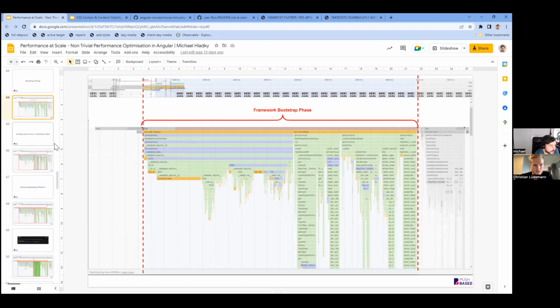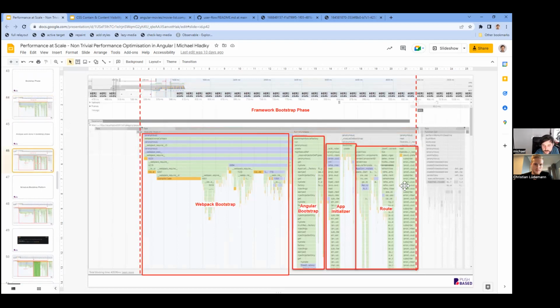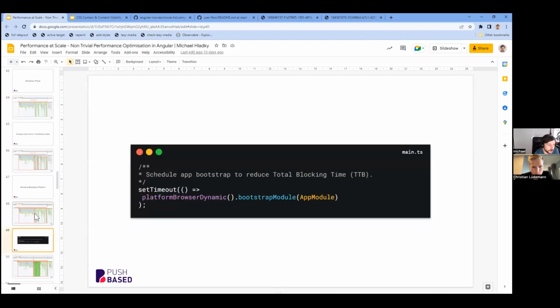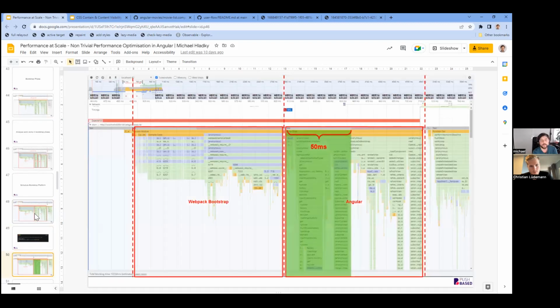And I have basically 3 small tricks that are listed here one after another, where I chunk up Angular's rendering. Here I identified 3 different areas that I can chunk up, and the first one is what you mentioned, the bootstrap time. I want to separate those 2 things from each other, and I wrap the Angular bootstrap module in a setTimeout to chunk them up, and then I win 50 milliseconds of total blocking time, and this will increase the score a lot.